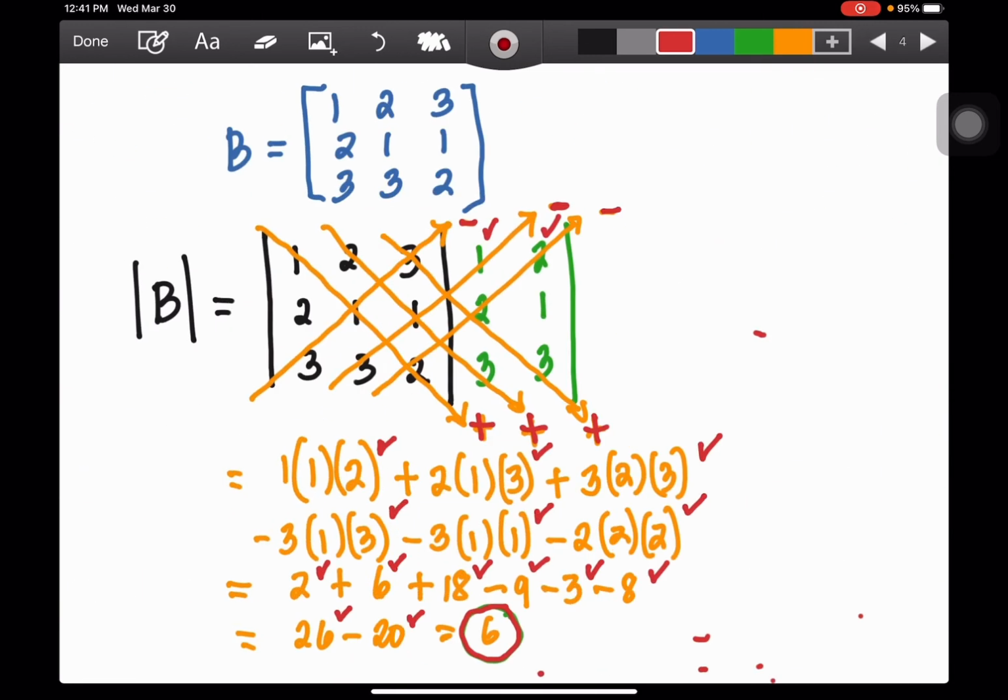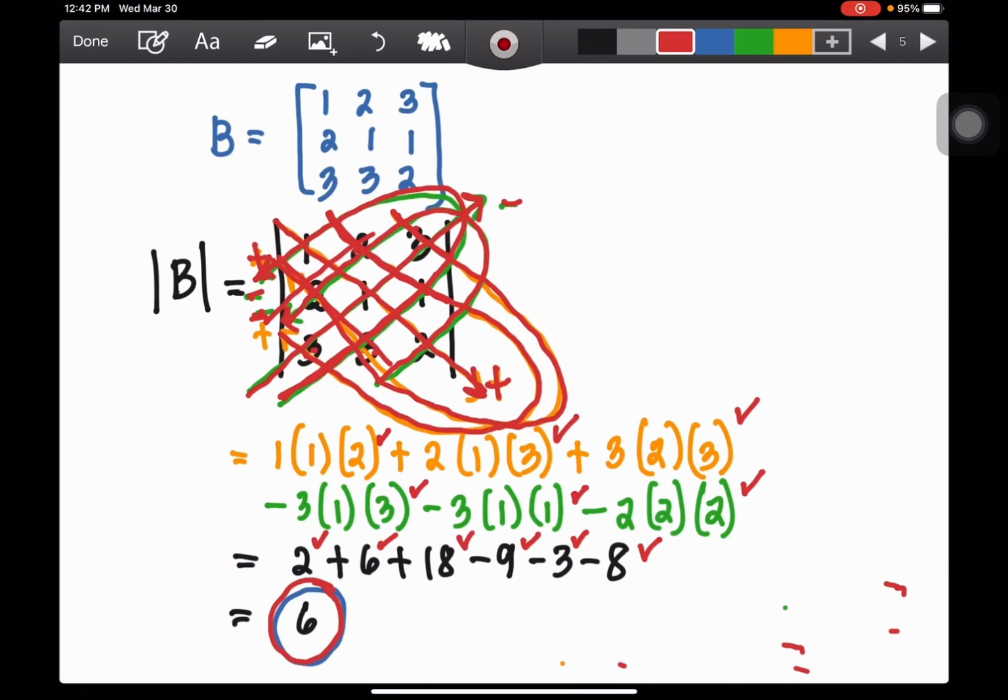So whether you use the previous method or this method, you will still arrive at the same correct answer. It depends on you which method is more convenient for you to use. Actually, they're both convenient, but which one will make it easier for you to obtain the correct answer. So that's all for today. In the next video, we're going to discuss getting the determinant of a 4 by 4 matrix.